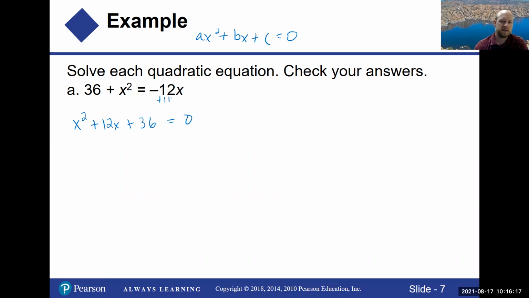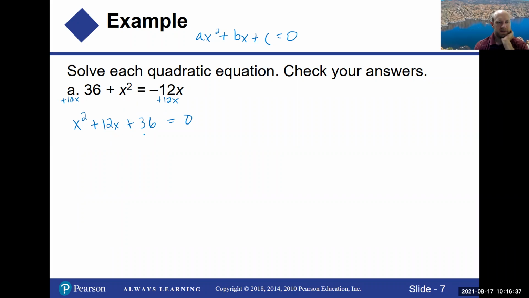Again, all I did was I added 12x. Okay, so hopefully you can see that. So I just did plus 12x. And then over here, I'm not going to put it under any term because it's not a like term with either of these. And I can just put it right there.